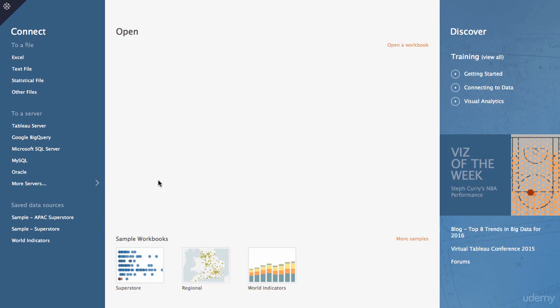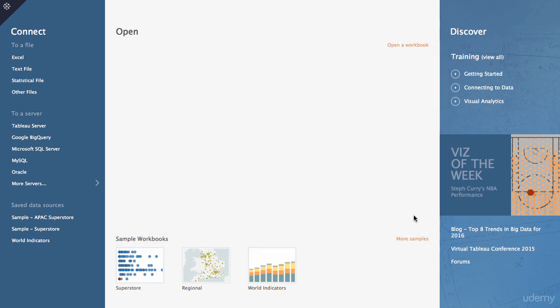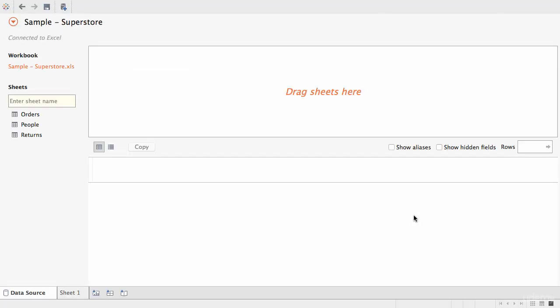In our lecture, we will use the Microsoft Excel data connection type, and we will connect to a sample file that comes with the default installation of Tableau. So find a file called sample-superstore-subset-excel on your local drive and open it. And opening that file will take us to the default data view where we can actually do a number of things with this data connection.